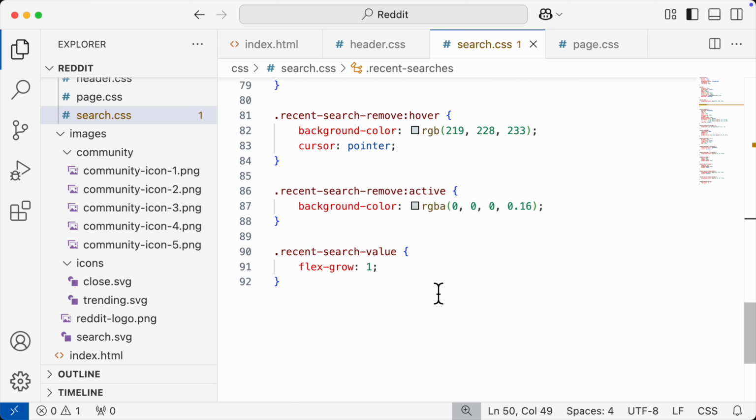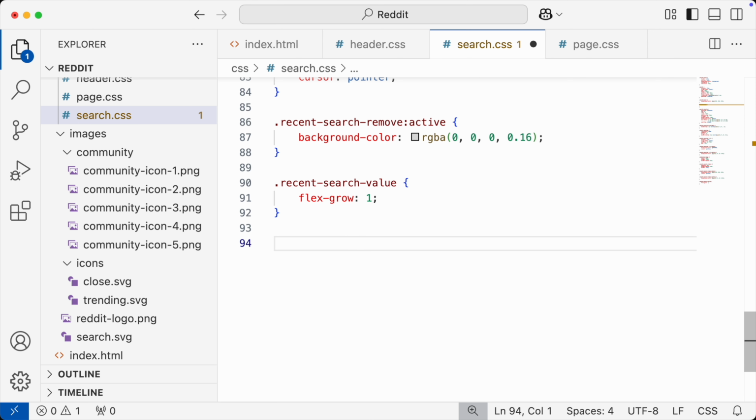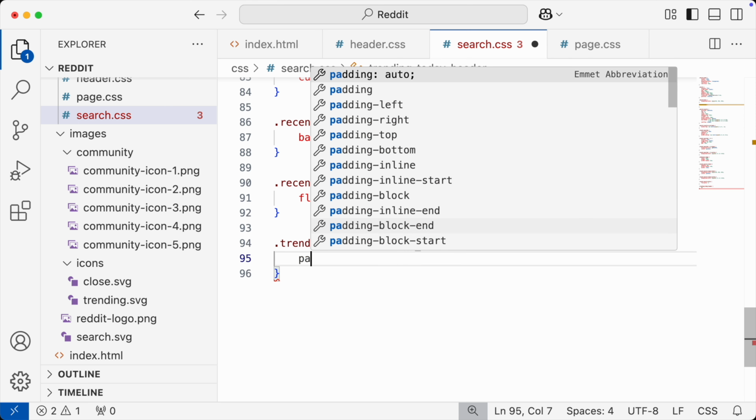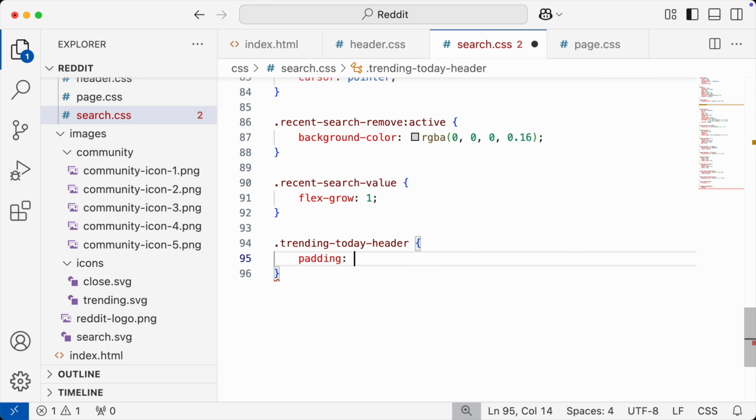And then at the end of the style sheet, we'll add another CSS rule, and the padding will be 12 pixels from the top, 16 pixels from the right, 0 pixels from the bottom, and 16 pixels from the left. And actually, if the right and left values are the same, we can remove the left value from here and have it like this. And the browser will apply 16 pixels to both the right and left sides.